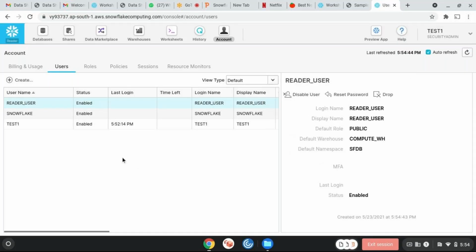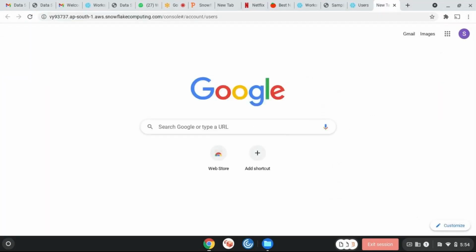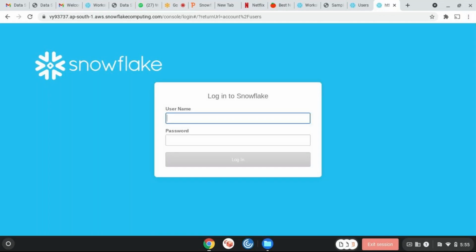Okay, now you have this URL, right? This is what you are going to do now. You just give the URL to them, and the username is reader user with the password. You share the password with them. Done. That's it. They log in, they can look. This is what a reader account is. First, you create a reader account and then you assign objects to the reader account. So, reader underscore user, and then password. I've entered a password.